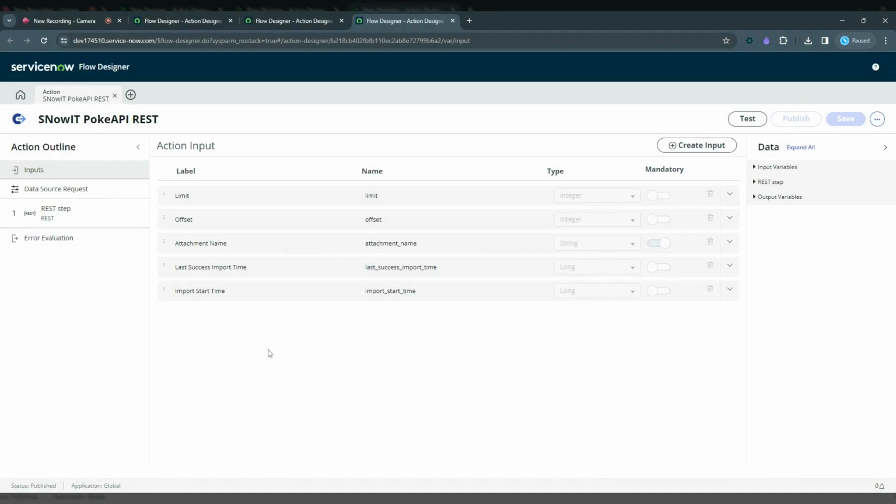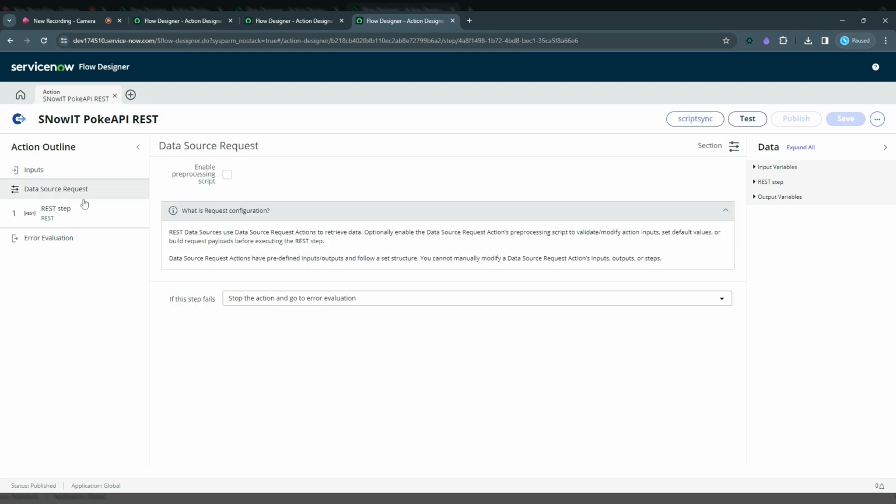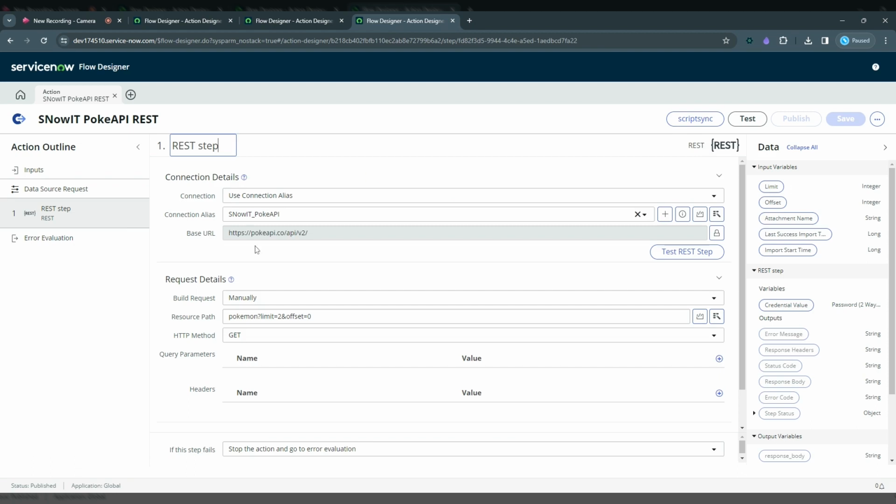The last one is about the same REST call, but it uses a template from the data source. A very important thing is that if you are using a data source, you have to create an action directly from there, because only actions created from the template will be available there. As you can see, the previous two actions that we created using the REST message and the manual setup are not visible in that picker when you are choosing it in the data source. So in here we need to specify some information and also add the REST step, as previously using this connection alias and filling in this form. So that's it.